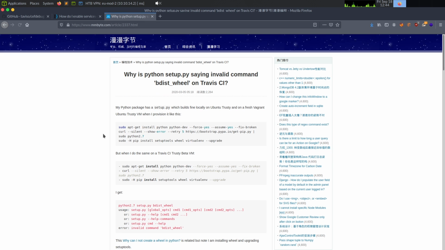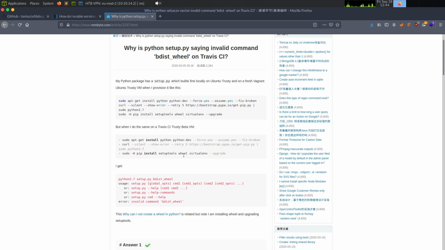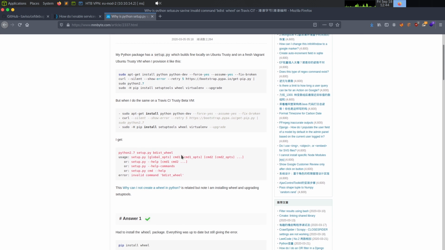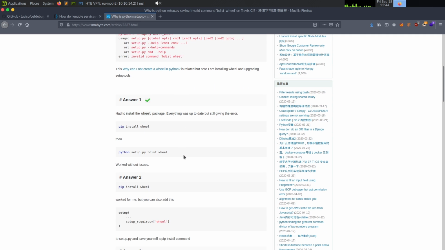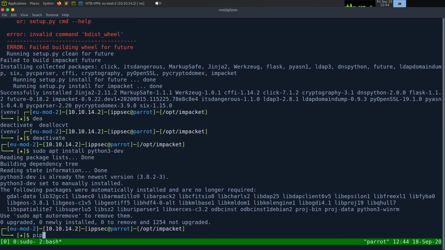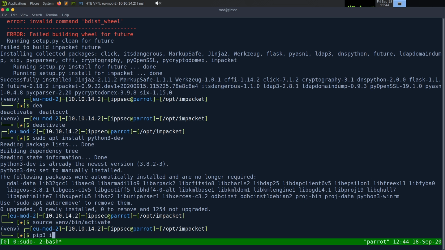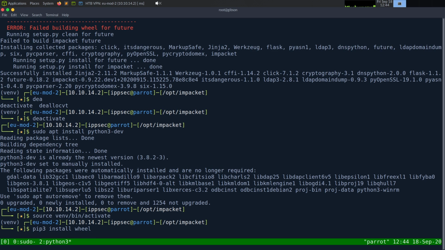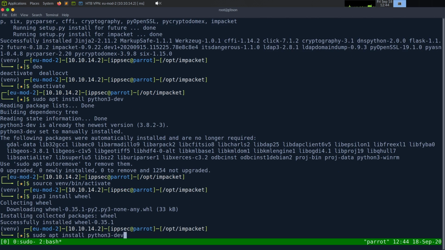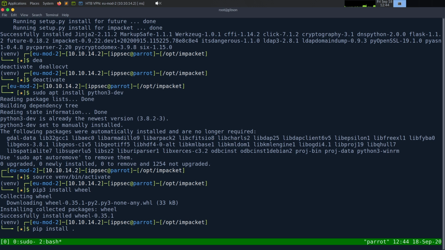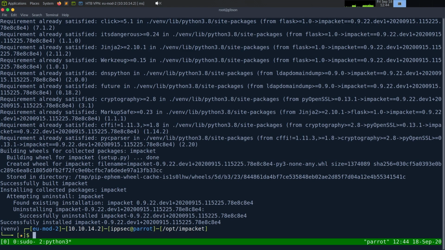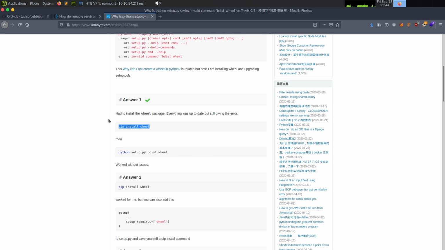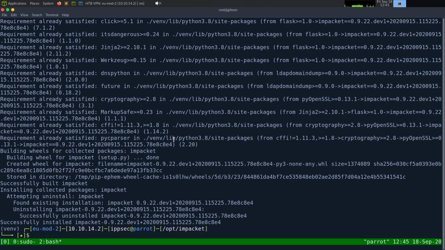Thought it was the -dev package, but it may not be. pip3 install wheel. Try this. Okay, that worked. I just saw they were asking for a wheel, so that's why I installed that.